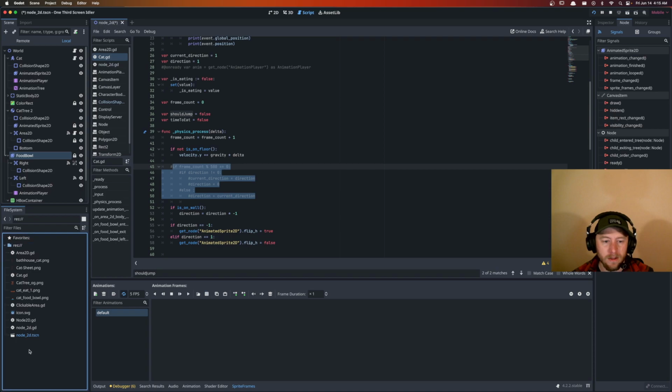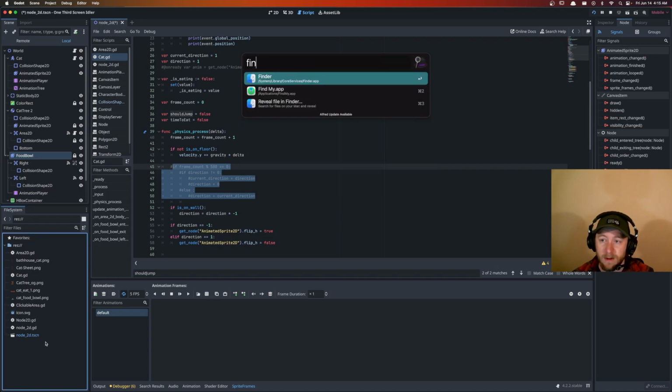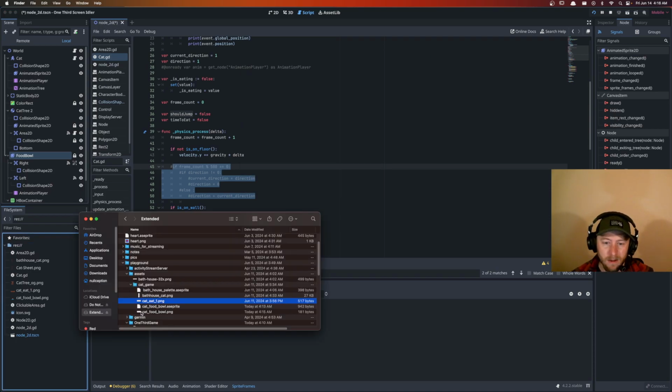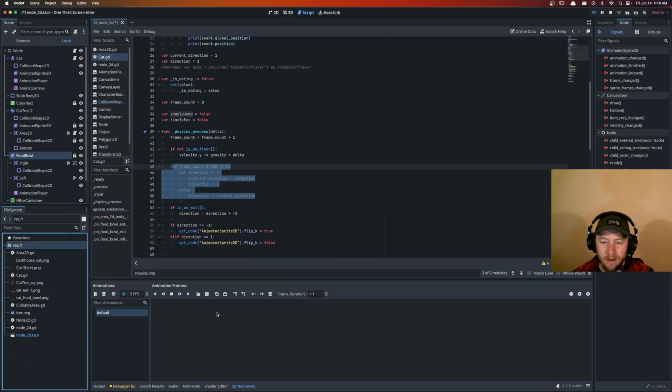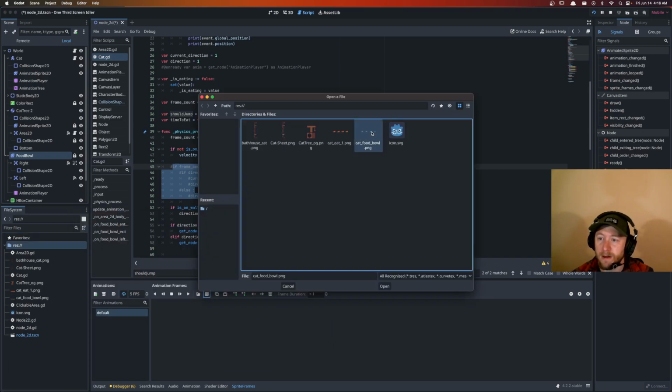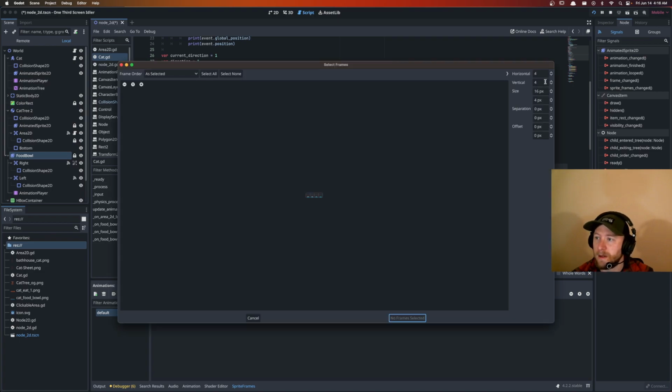Let's close this. Then we're gonna go to Finder. Pop that in there. Go here. Vertical is 1, horizontal is 4.